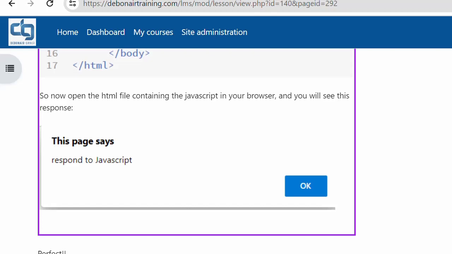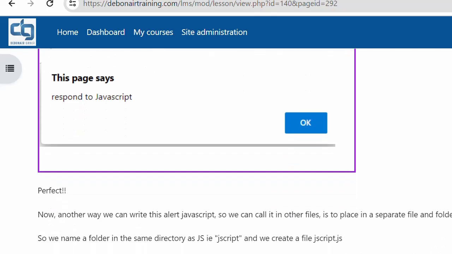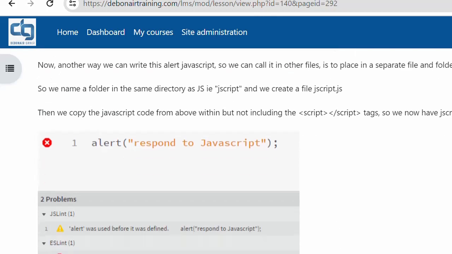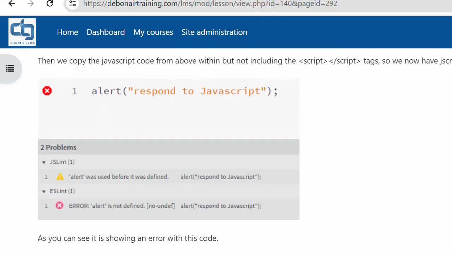Okay, and then it now tells you that you can actually open it as an external file, a separate file, instead of an internal one. So you have to now put it inside the script tag. So what this means is you now just have to add a source to the script.